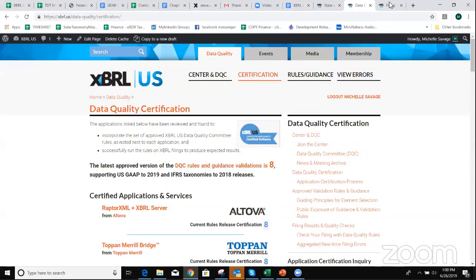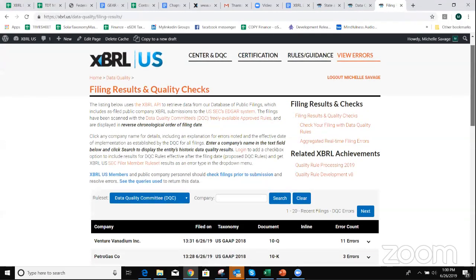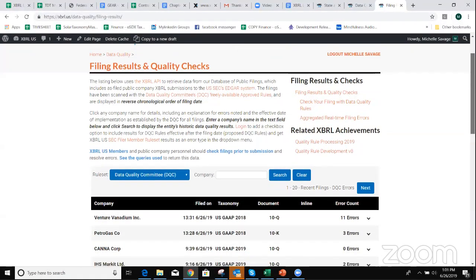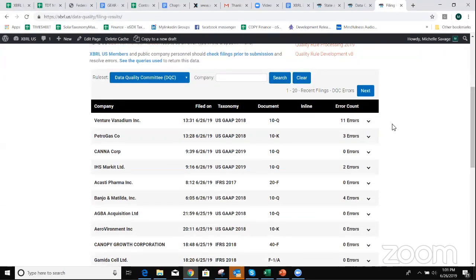And I also wanted to point out something that has actually been up on our site for some time now, which is what we call filing results and quality checks. And you can find this by going to something called View Errors up here. And this is just really a listing of the latest filings that have come in, with the number of errors that have been identified for that particular filing.